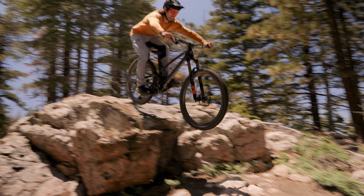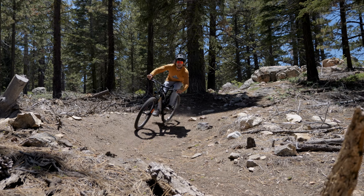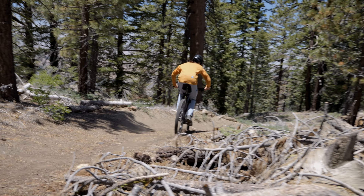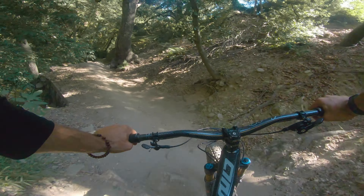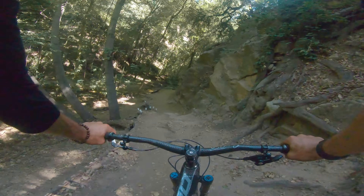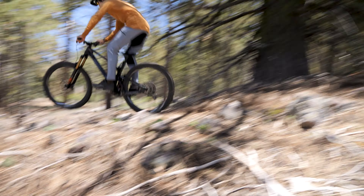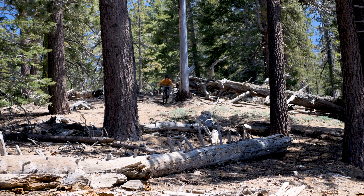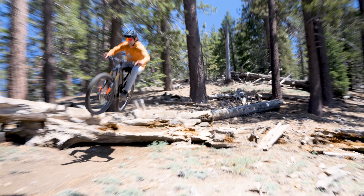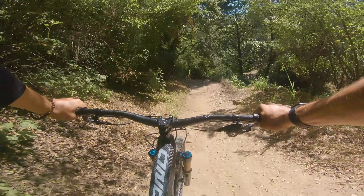The bike lets you put it where you want while still giving confidence and stability to carry speed, though not in the way we typically desire. On more mellow trails and jump lines, it did not feel like a longer 150mm travel bike and carried speed quite well. It feels like a true mountain bike you can ride on almost any trail with confidence and precision — it descends well in all situations, and cornering was never a concern, gripping the ground well in berms and flat corners alike.